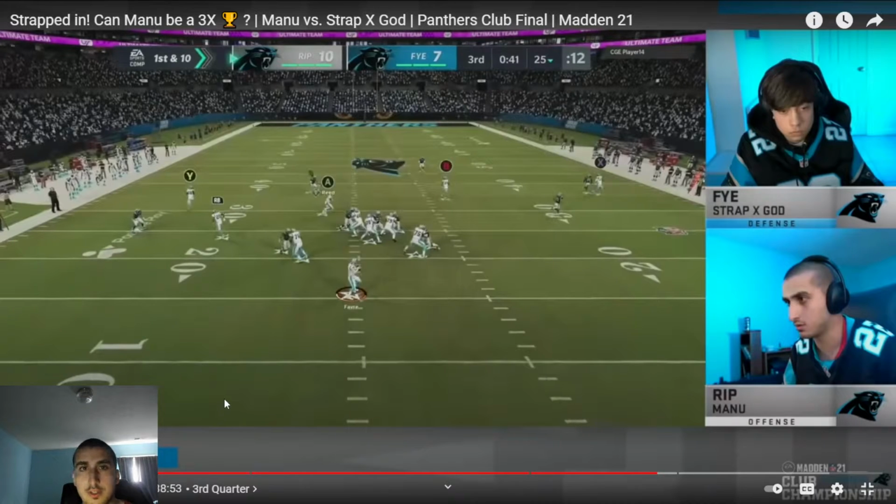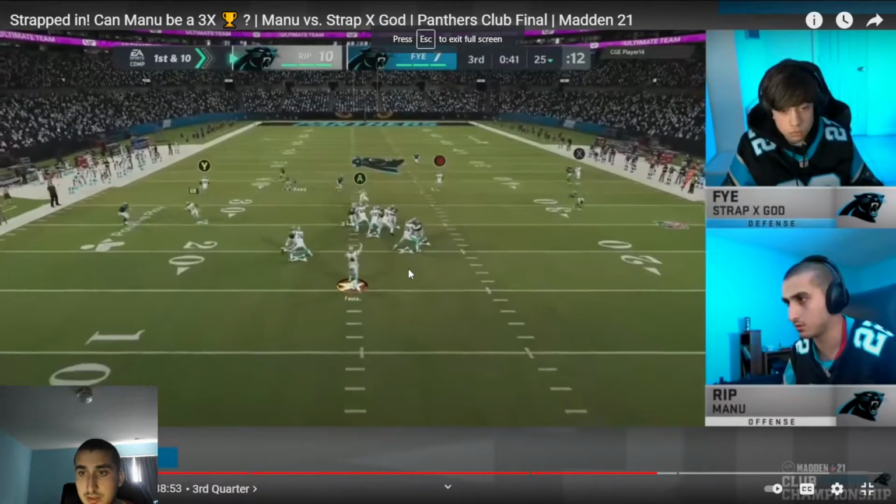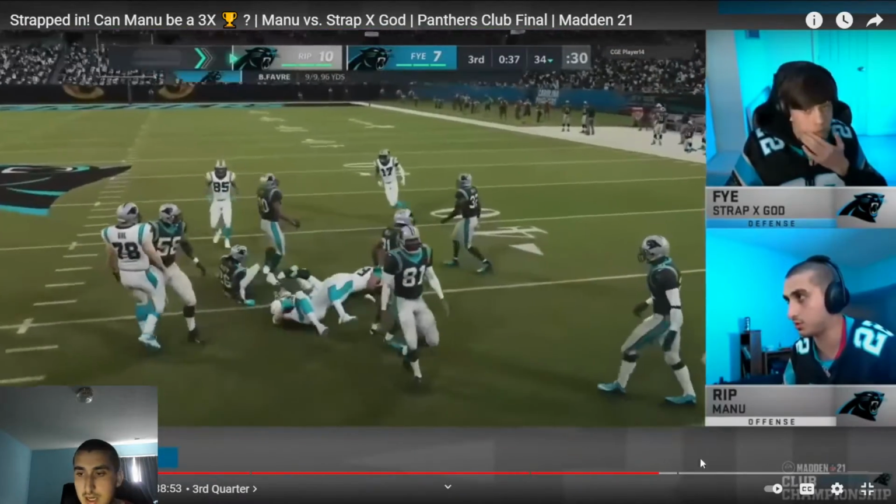When are they going to call this certain coverage? Because at a competitive level, obviously they're not always going to call the same play, the same defense back to back. So you got to be able to predict when it's going to come, and we're going to get to that. And you see here, Strap God gets super aggressive on defense.